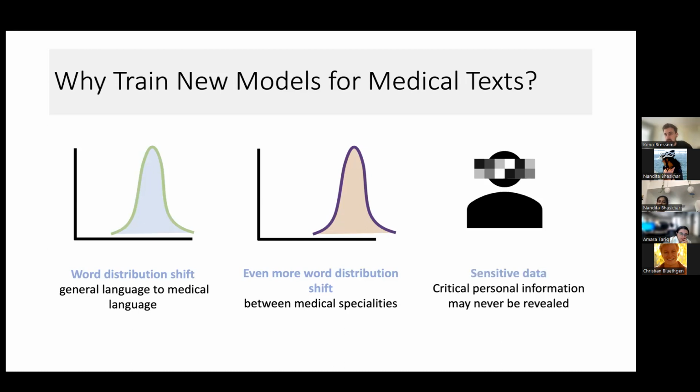And the last thing is that medical texts are sensitive in nature. So we have sensitive patient information, which may not be revealed outside the hospital. So using powerful language models, which usually are hosted by third parties like OpenAI, is not possible with medical data. We don't want to disclose patient information to those third parties. So we probably would prefer to have our own specific language models inside the hospital, which makes handling the sensitive data much easier.